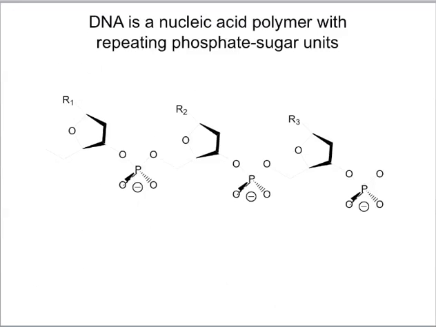Let's turn to DNA, nucleic acid polymer with repeating phosphate sugar units. We're really not seeing the nucleic acid here. I've represented the bases with these R groups. What we have is a ribose, or deoxyribose in this case. DNA stands for deoxyribonucleic acid. There's the deoxyribose, a carbohydrate sugar molecule linked through a phosphodiester. We can see that this is a diester. There's two ester linkages tying the phosphate from one ribose to another. This is the nature of a polymer. We have a repeating backbone, identical backbone units, where the unique structural and chemical information comes from in DNA is through the bases.